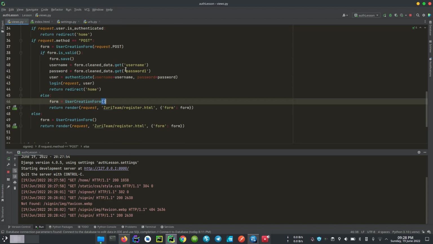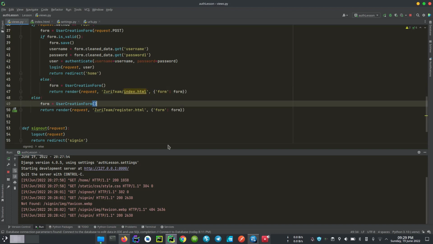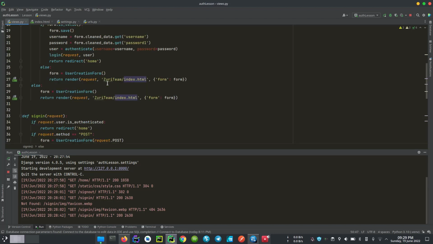What kind of mistake did I do here? Okay, this is wrong. Sign in is actually indexed, so this is supposed to be register.